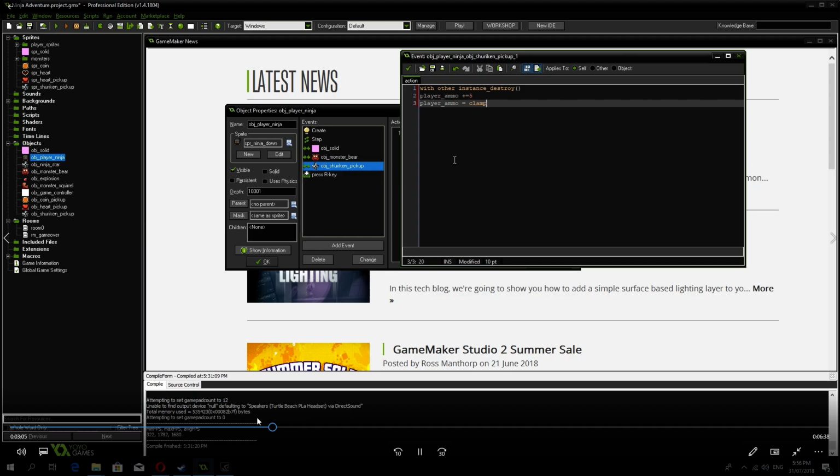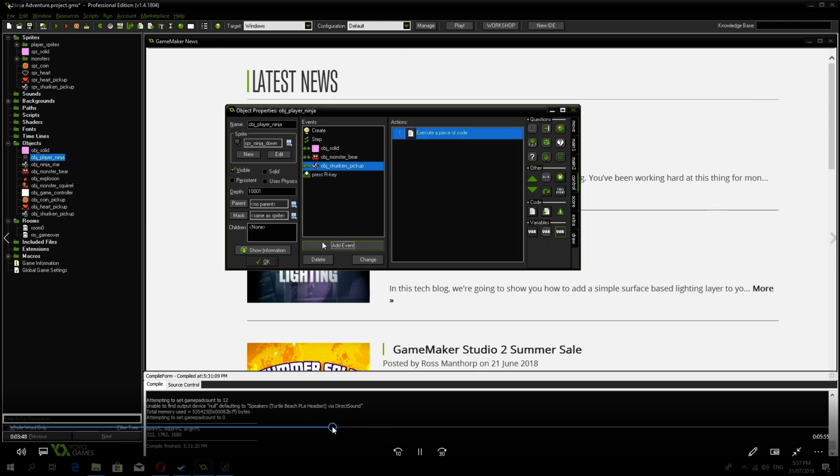So what happens is I go player ammo equals clamp. Clamp is a function in GameMaker that takes a value, checks whether it's between a minimum and maximum, and sets it to the minimum or maximum. Or if it's in between them, it leaves them where it is. So in this case, if player ammo was 5, it says 5 is greater than 0, it's less than 12, so we'll just leave it at 5. But if I had 10 ammo and I picked up 5, I'm going to 15. So what clamp will do is it will go, okay, well, let's check player ammo. Player ammo is 15. The max is 12, so we're going to set it to 12. And that's what's going to happen. So that's what's going on in this script here.